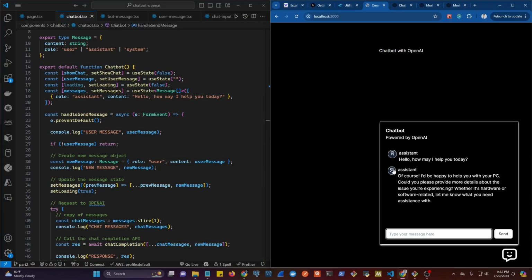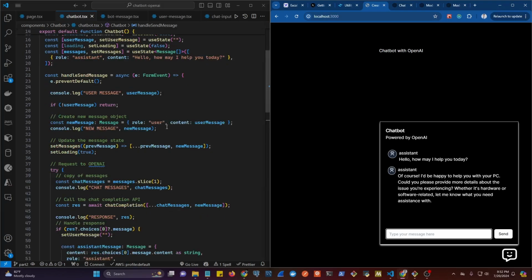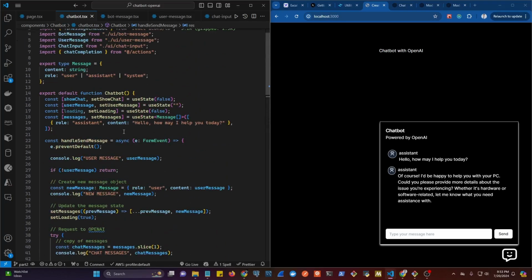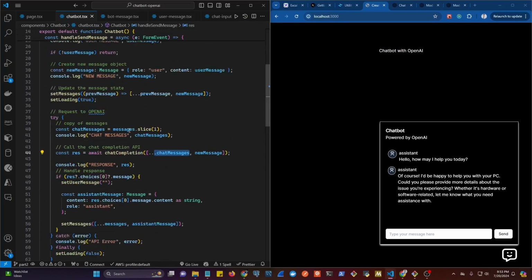And you see the message from the user was removed. So let's scroll down here. So that was when we got the response. So this is fine. We're adding the message fine, but then it's getting overwritten in here because we are adding the chat messages here instead of just messages, which is what the user is seeing.